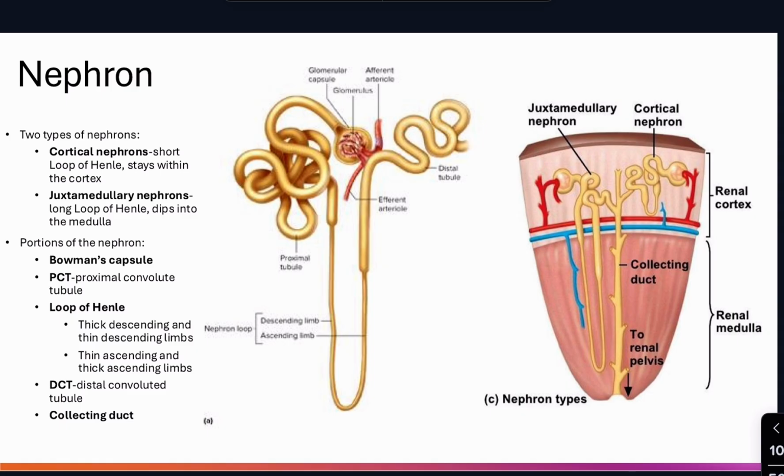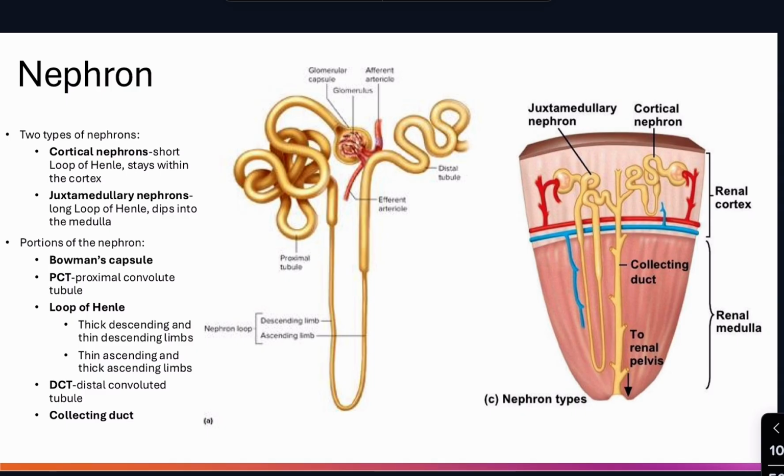But for now, let's just go through the main parts of a nephron. And these parts are going to exist regardless of whether it's a juxtamedullary nephron or a cortical nephron. They're pretty consistent all throughout. So we talked about the glomerulus, and we know that surrounding that glomerulus, that ball of capillaries, we're going to have what's called the glomerular capsule, aka, and more commonly known as, the Bowman's capsule. And that's going to be right over here, this big circular kind of pocket holding all of these capillaries. That's going to be our Bowman's capsule, okay?